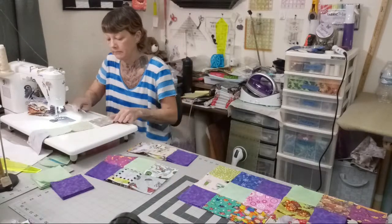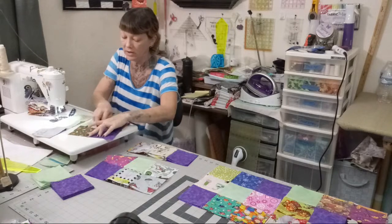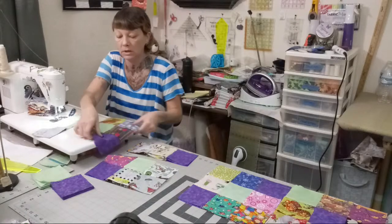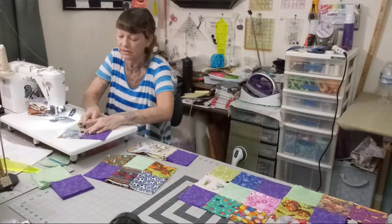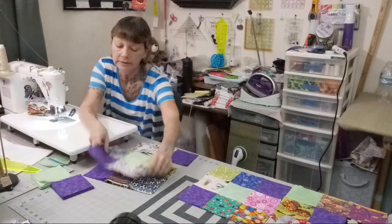Lily says, I love glide thread. So do I. But I'm using Isocord. It's 40 weight, and it's the same exact thing. It was a gift from Becca, so it's the same kind of thread, and it's running through the machine. I did have to change the tension a little, because every thread is different, so I did have to change the tension on my machine. But I am not going to show you guys what I'm working on, because it's secret projects.